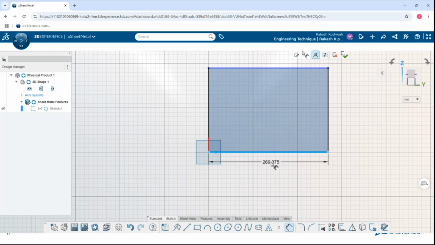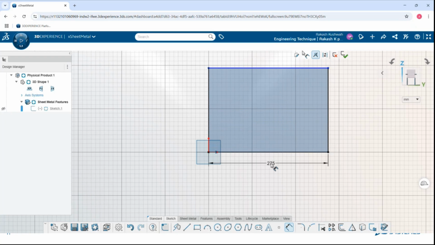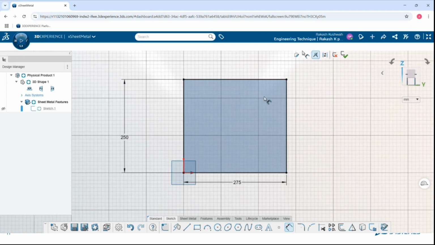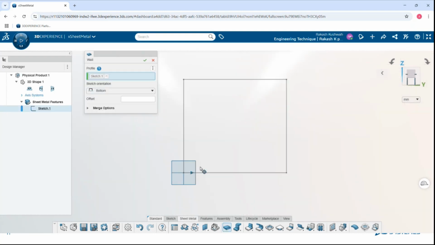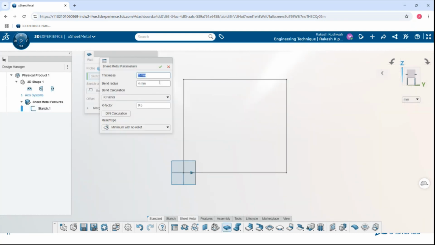And mostly the options are the same as we have in SolidWorks, but you don't have to spend anything on your machinery. It's totally cloud based. It will be saved on the cloud. It can be converted into DXF. Yes, it can be shared easily. Here also you can apply your thickness, your radius, and here are more options than SolidWorks.